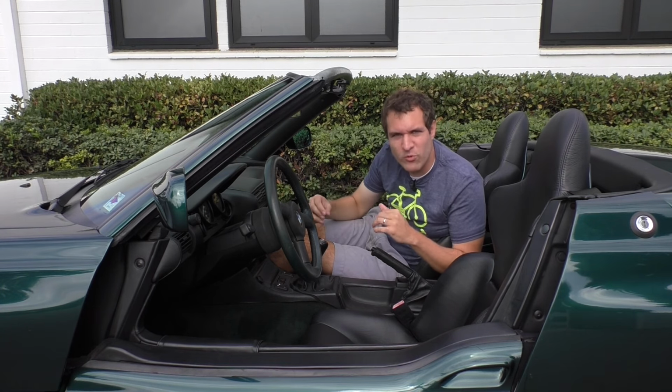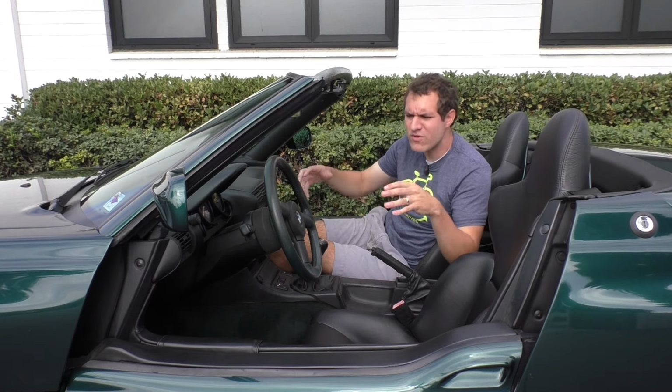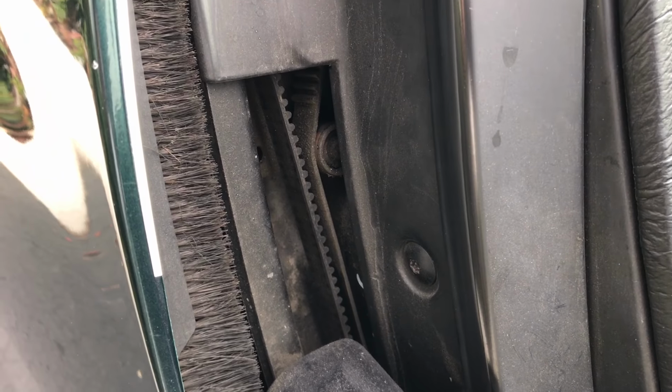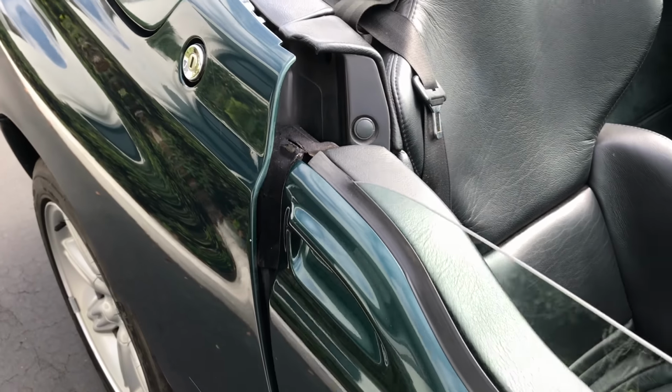One more interesting door-related quirk: I was told it's fine to open the doors when you're getting in, or showing it off in a video, but don't overdo it, because replacing the belts that move the doors up and down is kind of a process. For one thing, you have to remove the doors to do it, and the doors themselves weigh more than 150 pounds, so it's a bit of an annoyance.